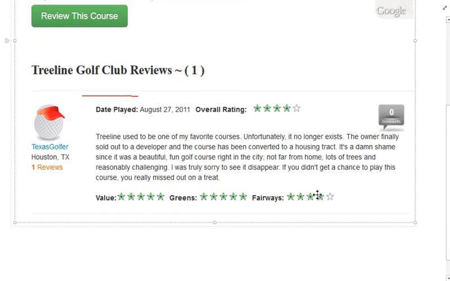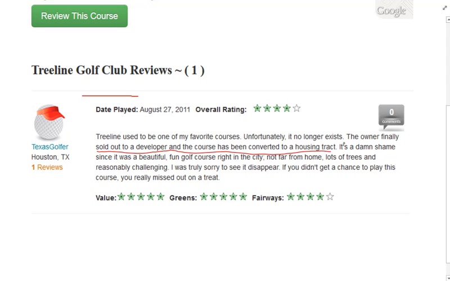It's not there. You see, the biggest cost to running a golf course in a metro area like Houston may not be money you have to pay out for anything. It's the fact that you're tying up, say, 100 acres of land. The average golf course is between 80 and 100 acres. Treeline, I think, was less than that. It might have been 70 or 60 or something like that. But think about all the houses that could be built on that land. And a lot of developers.